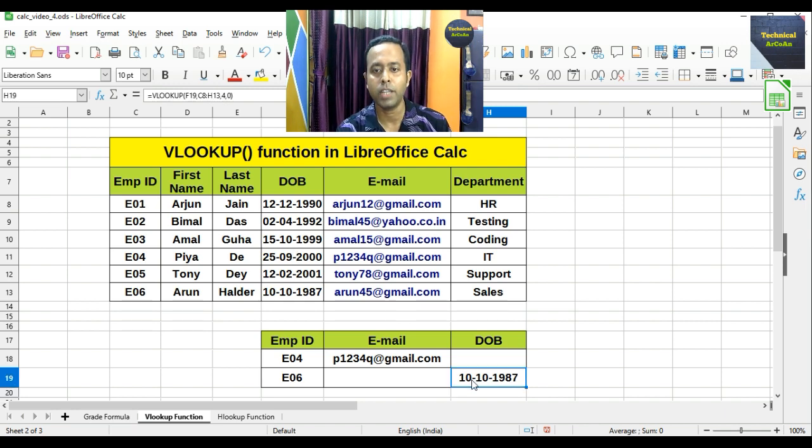So you got the date of birth for E06 is 10/10/1987. I hope you have understood how to use the VLOOKUP function in LibreOffice Calc.